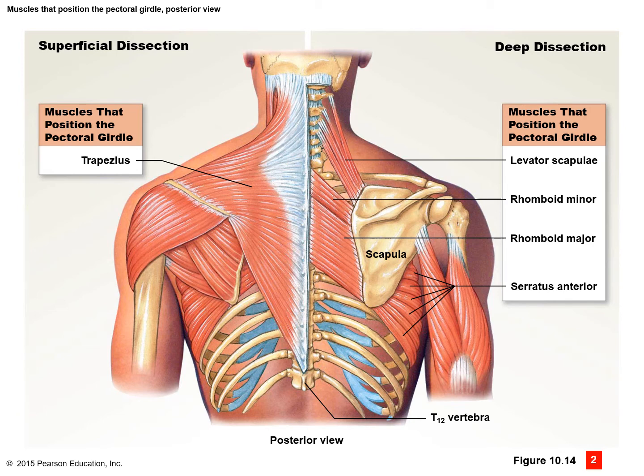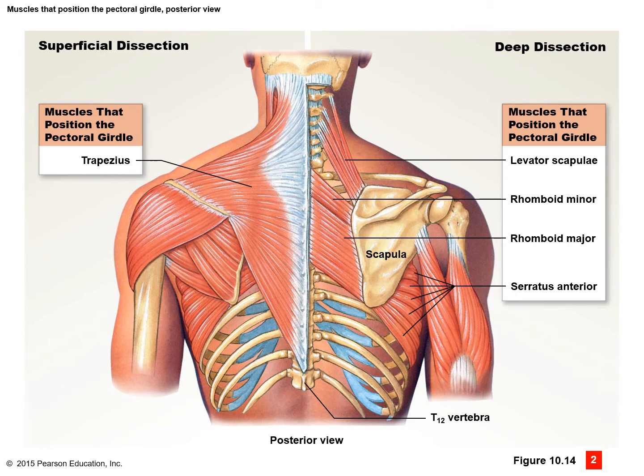Now, what does the rhomboid do? It is going to adduct and medially rotate the scapula. Adduction, remember, is bringing things closer into the midline. So an example of what this would do is pinch your shoulder blades together. That's the action of adduction of the scapula. An exercise that would train this would be things like seated rows, where you actually are going to row the weight or cable into your chest and pinch your shoulder blades together. So it's going to train your upper back.